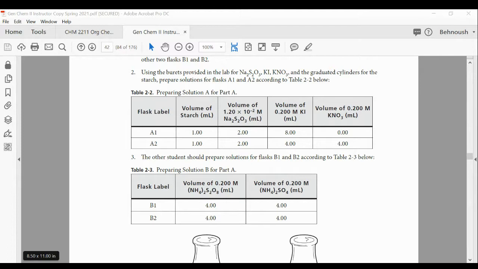2-3. Perfect. Thank you. So you are all getting it. Not that I want to challenge you, but I want to make sure you can read that. What's the volume, V1? Hold on. Where are you getting the 0.2? I'm looking at the same table and I don't see a 0.2. Okay. Look at the table that is called 2-3. It says preparing solutions B for A. Yeah, got that. Okay. So B1, in that gray area of the table header. Sorry. Thank you. That's fine.